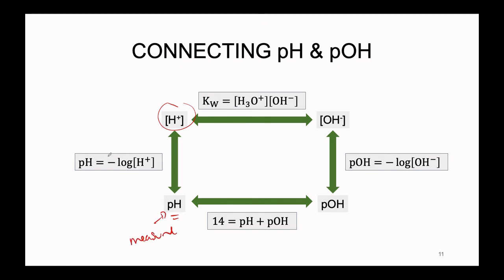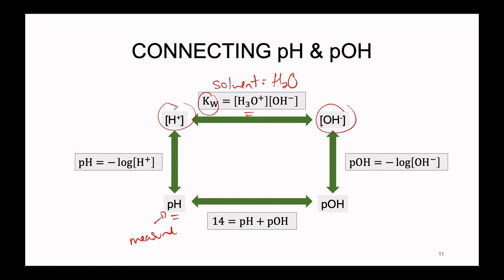And then using the equation of pH equal to negative log of H plus, we can figure out what the H plus concentration is by rearranging and solving using our pH. However, if we also know something about the basic component of the solution, because our solvent is water, we can use the equilibrium expression for water to also figure out our H plus concentration if we know the OH minus piece.